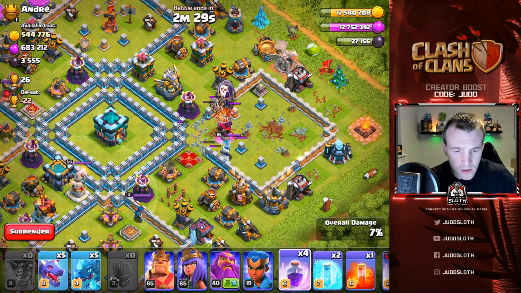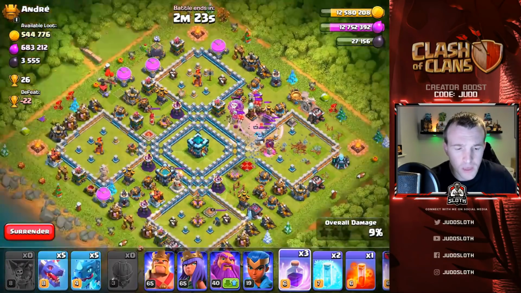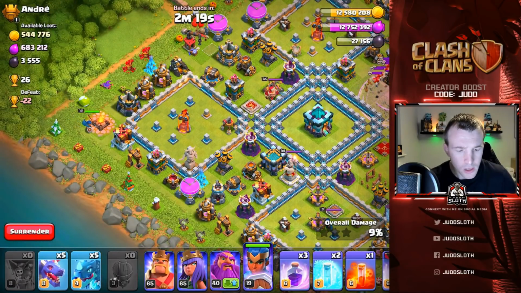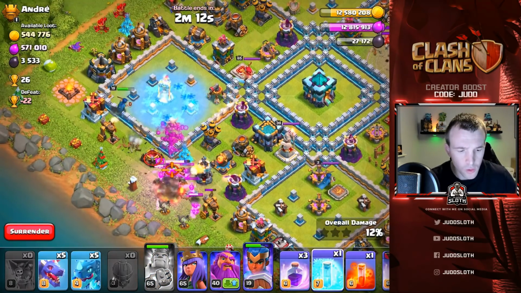If it goes up to the eagle, it does. I think we use a rage on the loons. Try and get that eagle down. Try and get the air defense down. That will be huge moving forward. Then I think we use the royal champion to... I kind of wanted the royal champion to go to the single target inferno. Let's freeze it. Come on, go to the single.